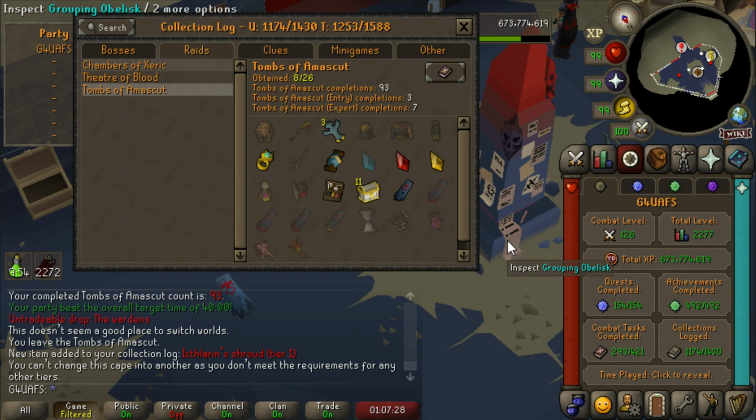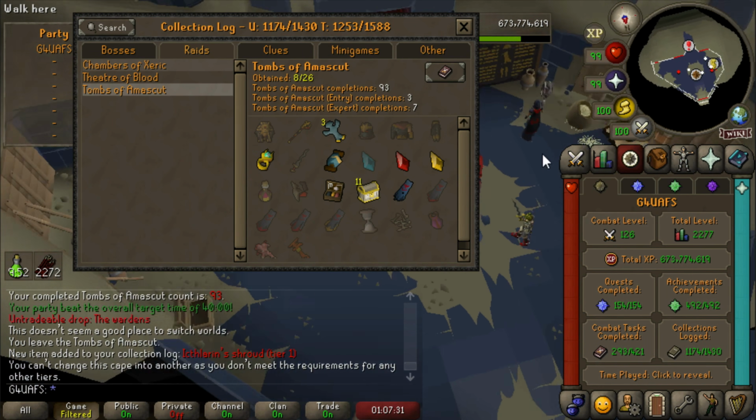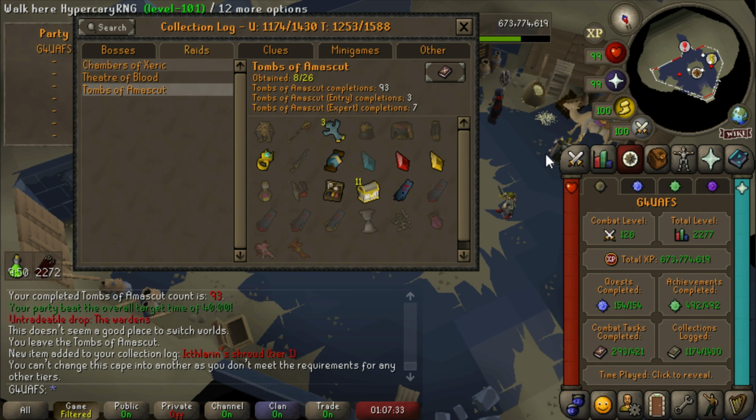So I think I'm going to take a break from Tombs of Amascut for now until they stop making changes to it every 15 seconds, and also until the servers are a little better. It's been extremely frustrating trying to do this for the past week or so.